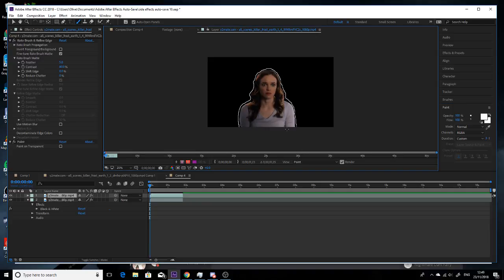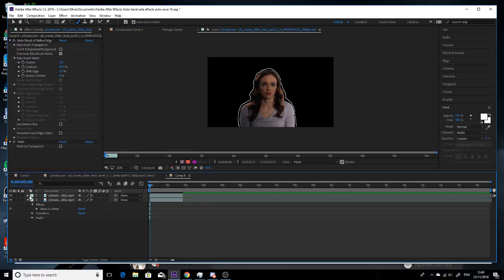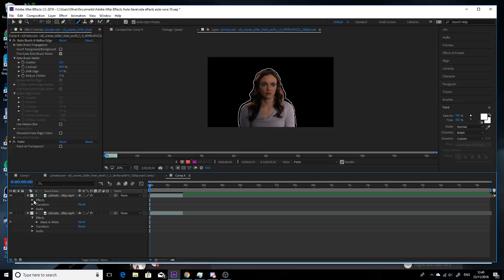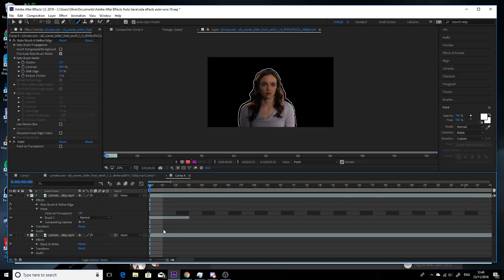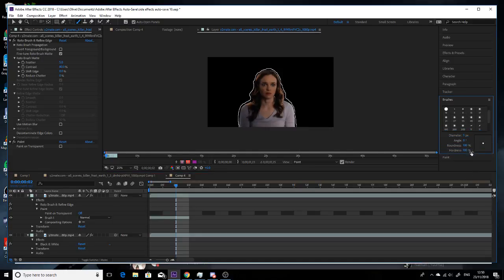Okay, so you got that. Now if you drop down, go to effects, and minimize that one, you can see that you've got a nice keyframe. Okay, and now you're on the next part. This time we're going to make it a little bit bigger. So if you just drag this down, diameter, and make it a bit bigger. You can go for however big you want, by the way.